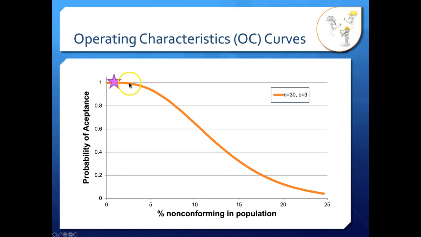So once you've got your OC curve together, that helps you make decisions about not only what's the likelihood of accepting or rejecting, it also helps you understand do you want that particular probability of accepting the lot. So if you're dealing with ground beef, for example, and you have about a 100% chance of accepting your lot and you have 3% non-conforming and let's say that 3% is related to microbial, that may not be the best sampling plan for you. So you can use your OC curves and the probability of acceptance to adjust your sampling plan until you feel that you are taking on the appropriate risk for your particular defects.